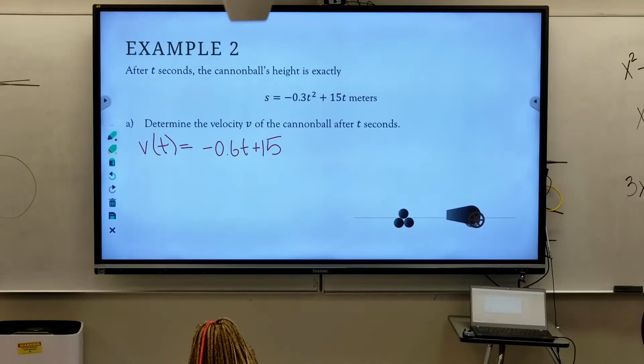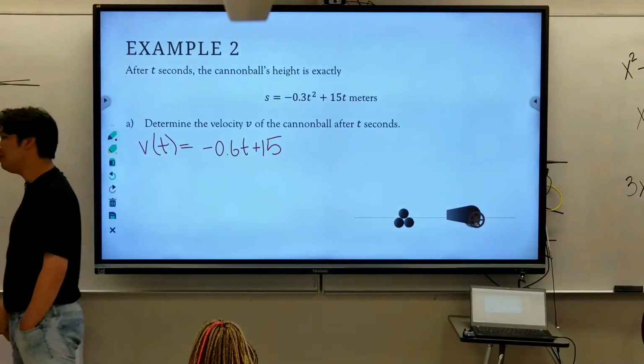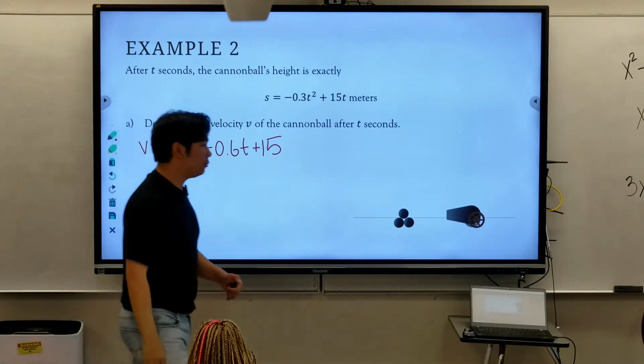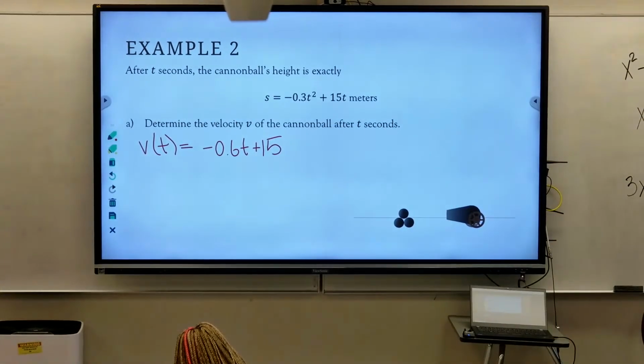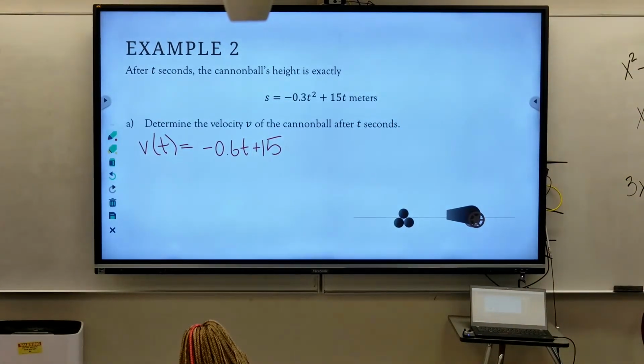And one thing that you're going to find out pretty quickly in all these applications, if you really have no idea where to go from, usually a good general first step is take the derivative. That's going to be sort of a common theme here. And actually, let me go ahead and write this on the side so that I don't have to keep remembering it each time. I said v of t was negative 0.6 t plus 15.